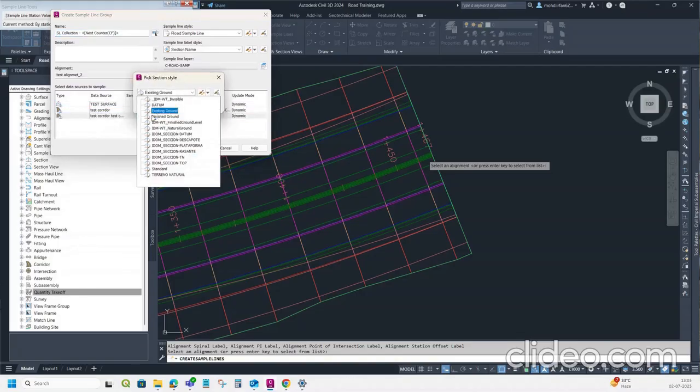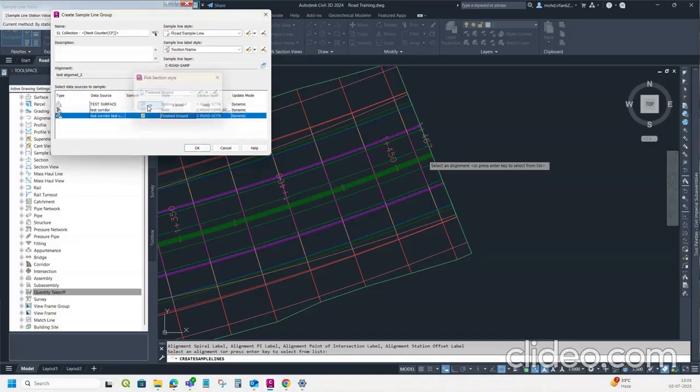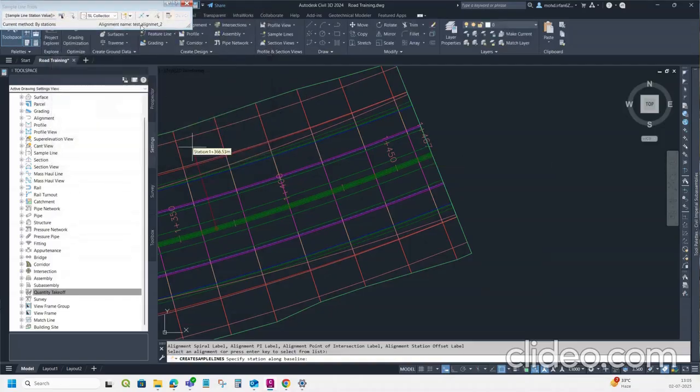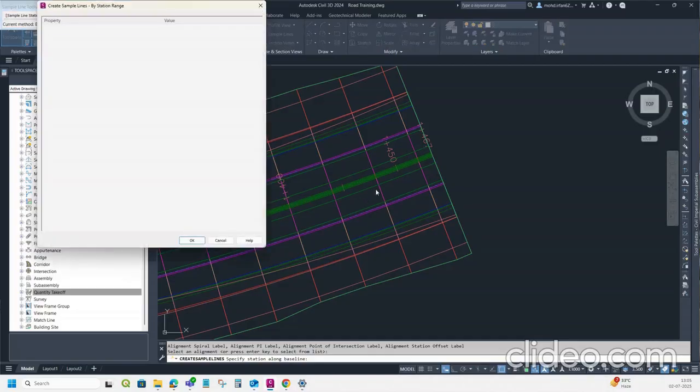We have to change this, finish ground, then okay. Now give the sample line name, sample line test, then okay. And here are our options. If you want to take only one section of a particular area, you have to select this, otherwise by the end of the stations.